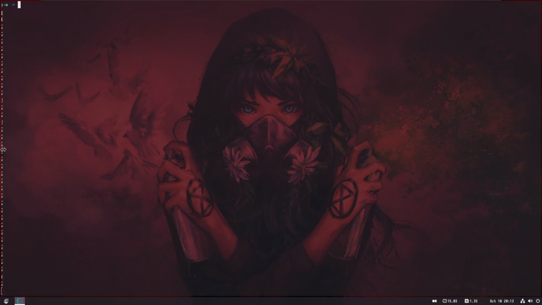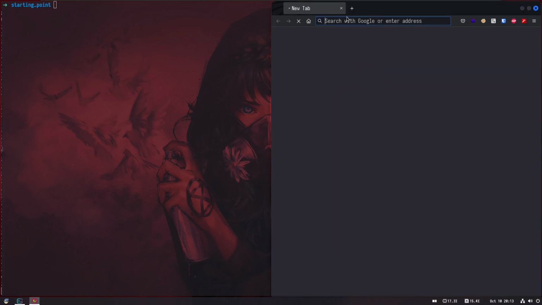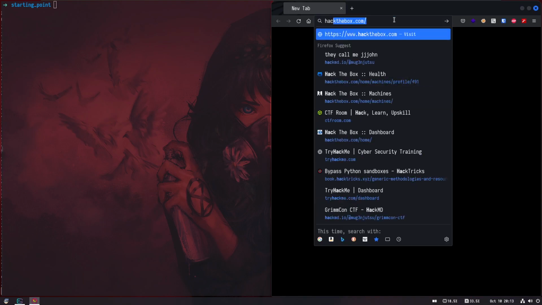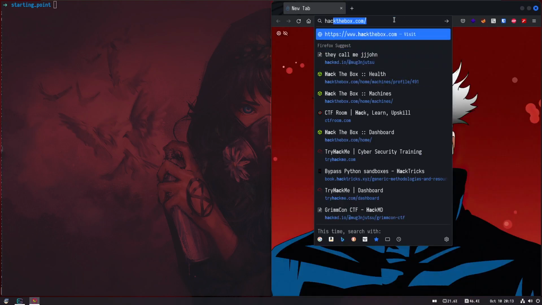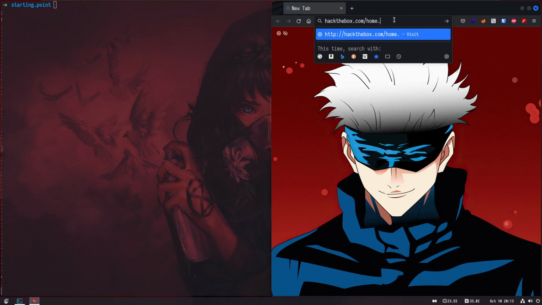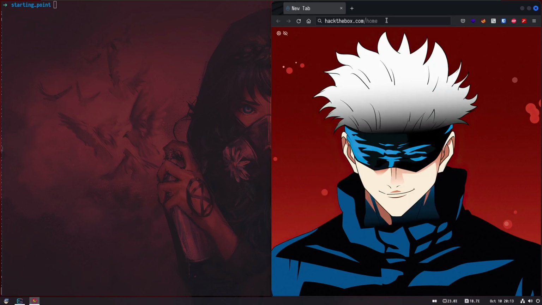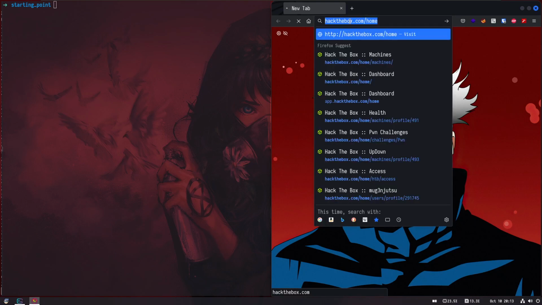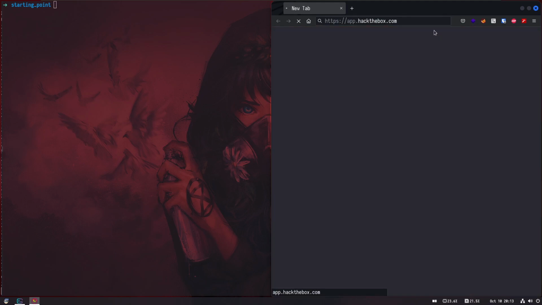So okay, we want to do starting point, and let me open the browser. Okay, the old UI doesn't have a starting point, so let me go to the new one.